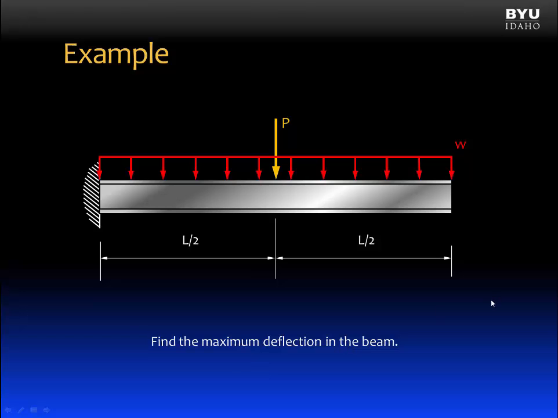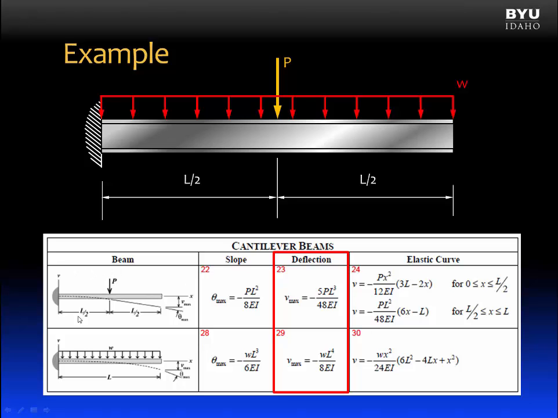Suppose we wanted to find the maximum deflection in the beam. We can use the principle of superposition, and we can use the deflection tables. We can use the deflection table results for a cantilever beam with just a single point load at the center, and we can use the deflection table results for a cantilever beam with a distributed load. And if we're trying to find the maximum deflection, we see from the figures that the maximum deflection occurs at the free end under both loading conditions. So we can take the maximum deflection from the point load and add it to the maximum deflection from the distributed load to get our total load. This is the application of the principle of superposition.